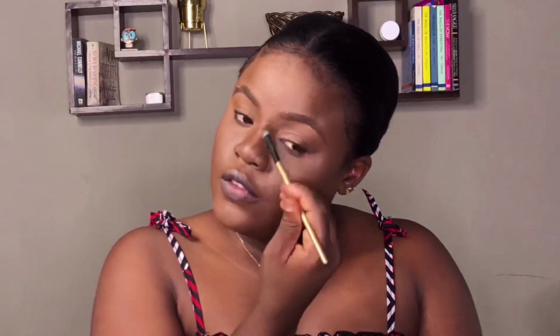Okay, so for my nose, I usually go in with a smaller brush just to be able to get into those areas properly. If you're okay with using your beauty blender, you can as well do that. If you have a smaller beauty blender, go right ahead and use it. You want to make sure that you blend out until you cannot see any harsh lines on your face, because we don't do that here. Okay, we do not want harsh lines on our face, so you want to make sure that you blend everything, especially when you're using a creamy product. You want to blend properly.